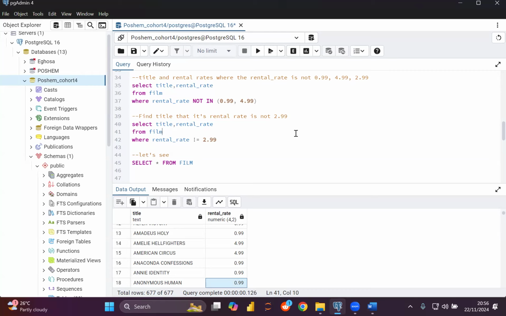Yes. But it depends on whether you're using Postgres, Microsoft SQL Server, or PL/SQL. This exclamation and equal to means not equal to. So if I tell you to show me a list of all Poshem SQL students where name, then I put exclamation and equal to, where the name is not equal to Glory, what result do you think that will give us?